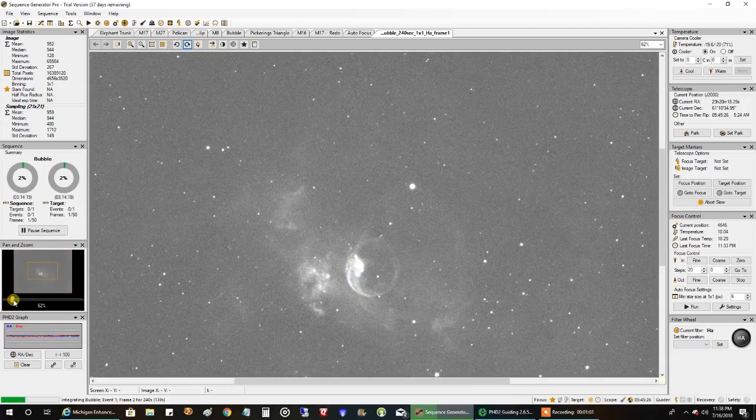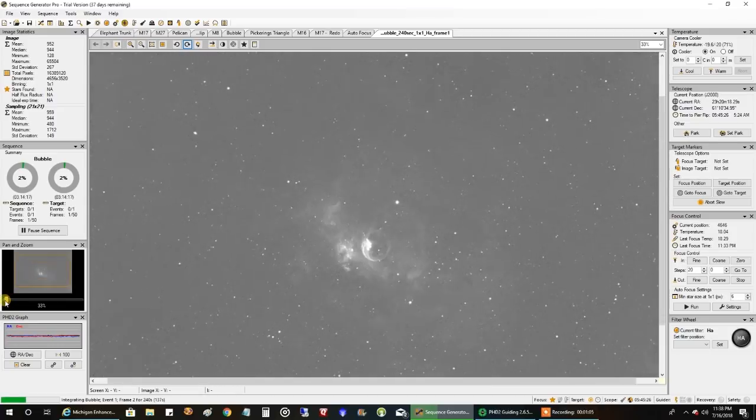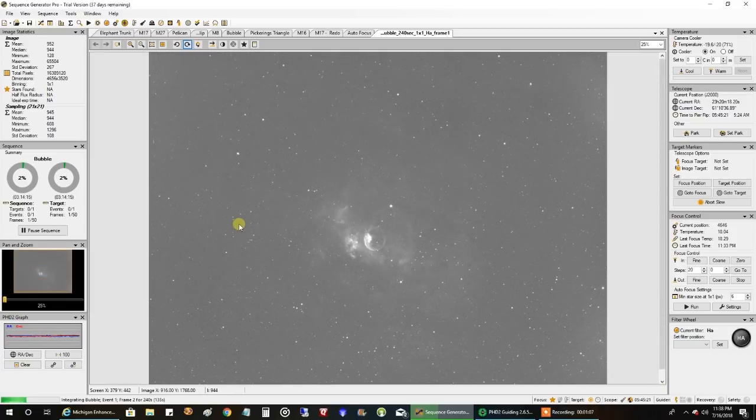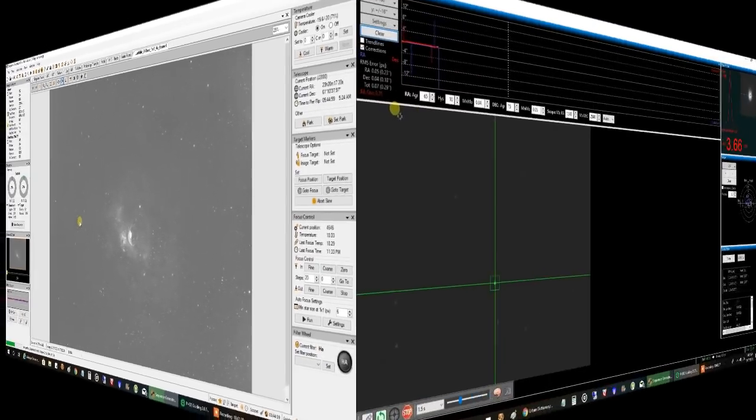Now, I've already captured about 7 hours of HA, probably a few weeks ago, at 3 minutes per exposure. But it still looked a little grainy to me because most of that time was capturing it when it was low to the north. But now it's a little higher, so maybe the data will come out better. I don't know. But I'm going to go one more night of HA before I move on to oxygen and sulfur. So I'll be back.